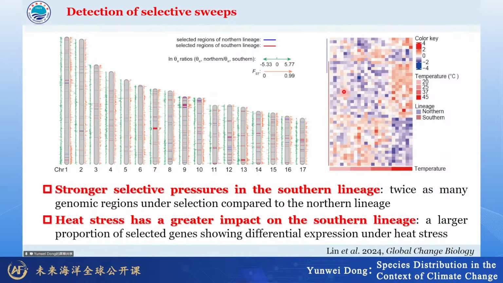You can also find differences between the southern group and the northern group. They have different selective pressure on the populations, and the genetics are very different. It looks like the southern population experienced relatively higher pressure from high temperature. This looks like a regular phylogeography study, but with this information, you can see there are two genetic groups.